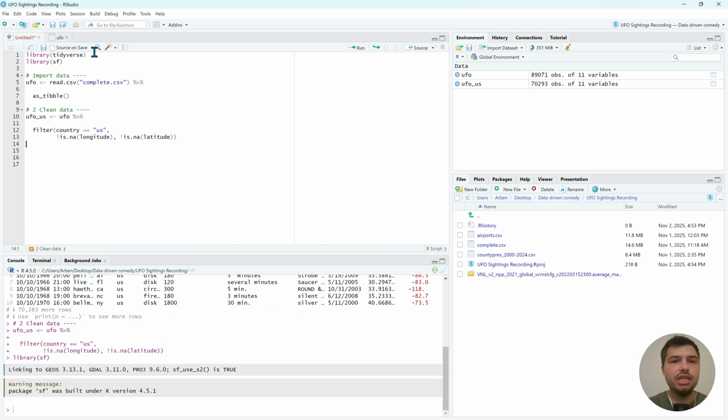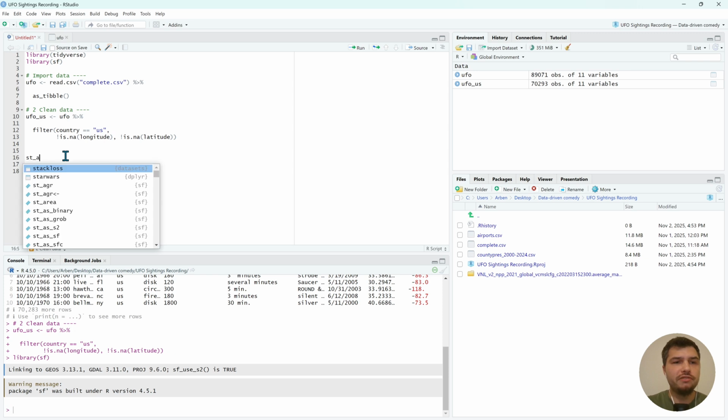And so here, essentially right now, this is just a normal data set, but if we want to do some geospatial data science, we need to turn this into an object that sf can actually understand. So let's do just that.